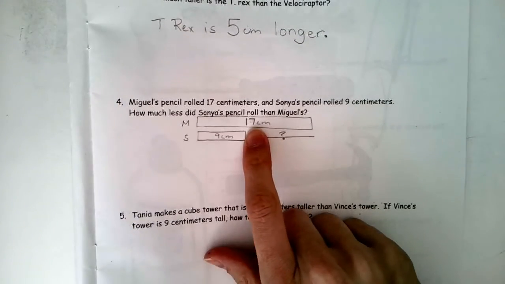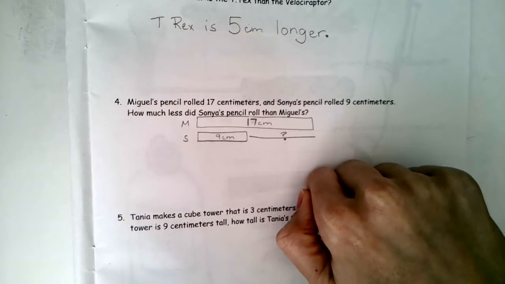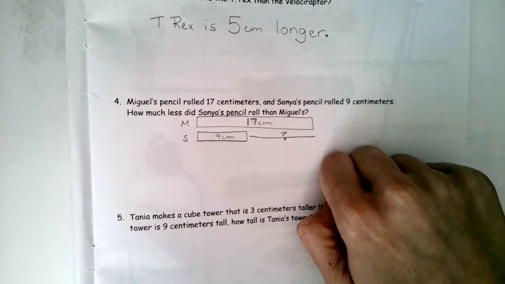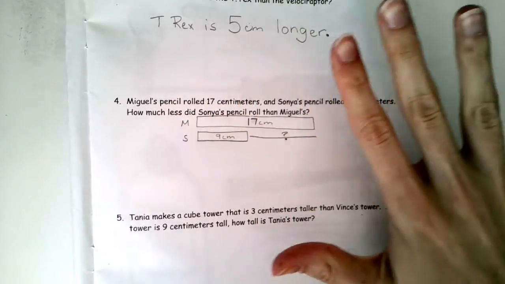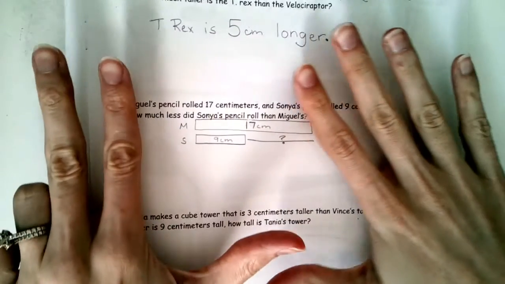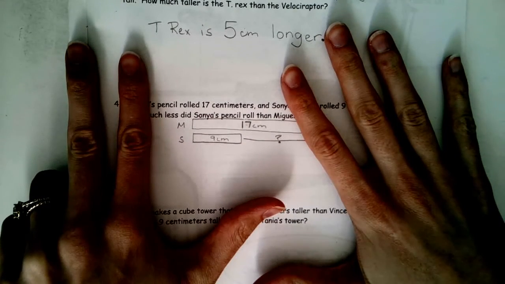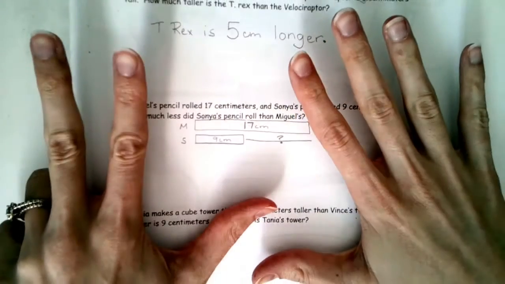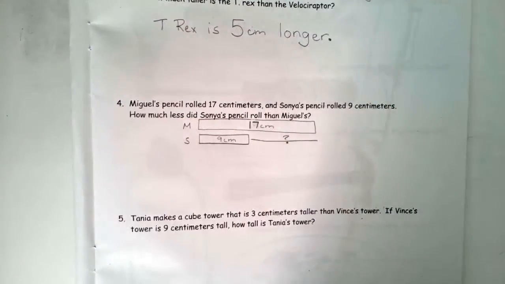Are you ready? Okay, you can stick 9 in your mind. You can stick it on the table, however you like to do it, and we're going to count on. Ready? 9, 10, 11, 12, 13, 14, 15, 16, 17. Ooh, how many fingers are up? How many fingers do we have up? What was the difference? I have 5 and 3 more. 5 and 3 more is 8.